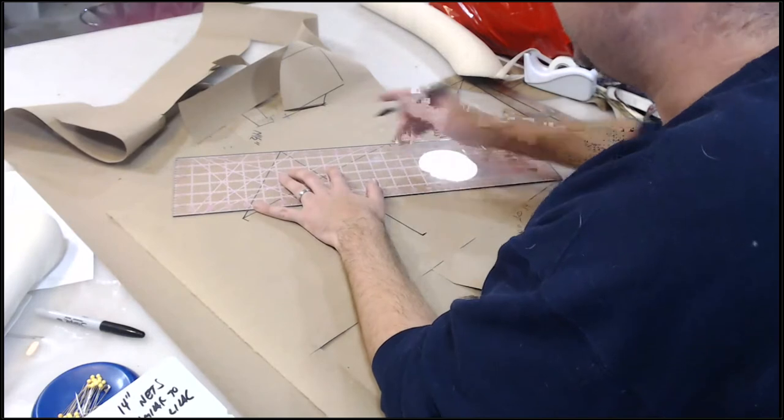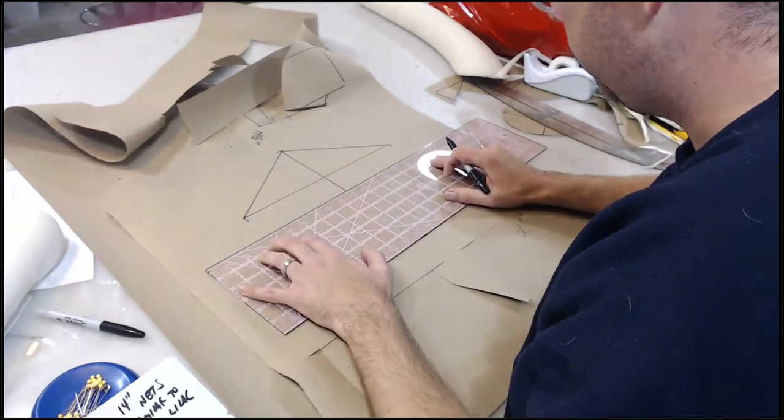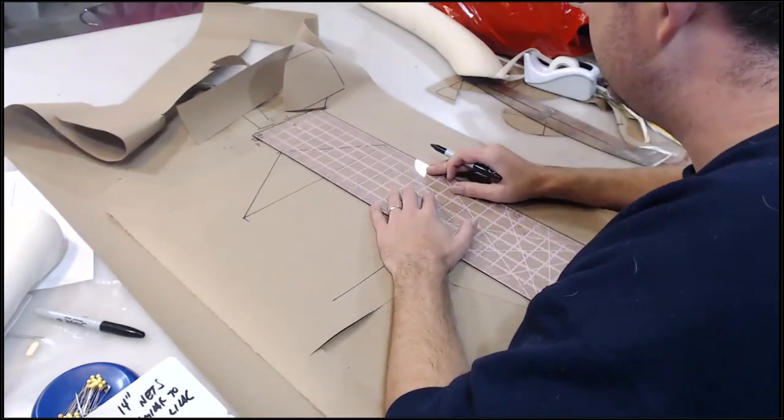I should write Fiskars a letter. I don't know what you're getting at. This ruler makes no sense. Oh, the puppy's gonna take a nap.